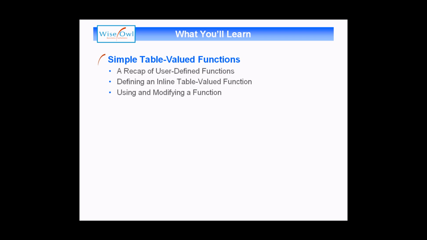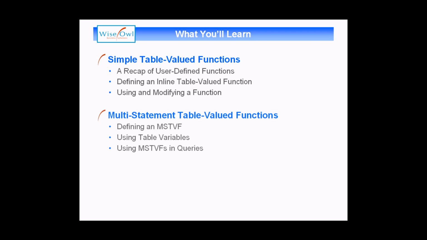Once we've dealt with the basic table-valued functions, we'll move on to the horribly named multi-statement table-valued functions. We'll show you how you can define an MSTVF, which is no less horrible an acronym, how you can then use table variables within its definition to hold the set of results that will finally be returned, and then how you can use these MSTVFs in your future select statements. So let's get started.